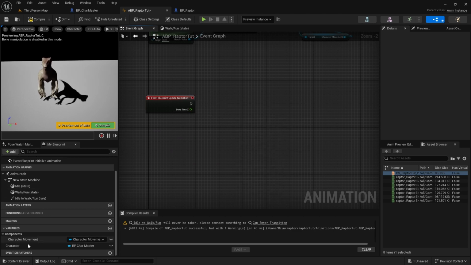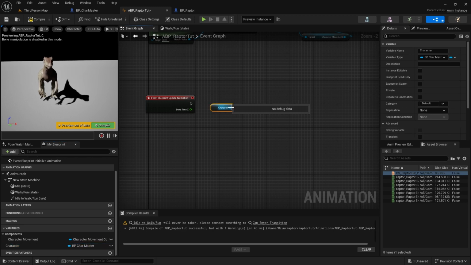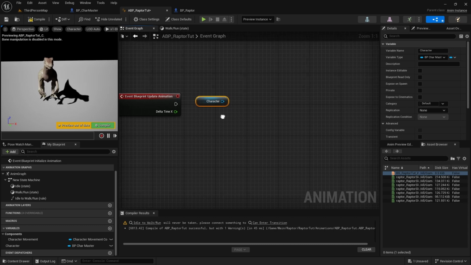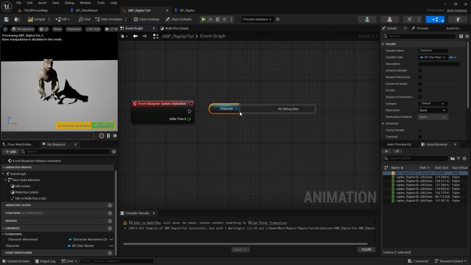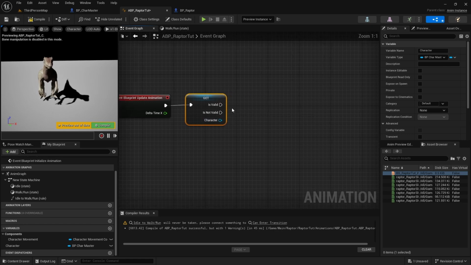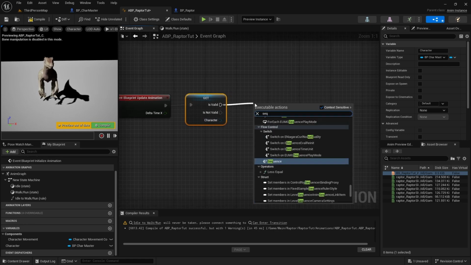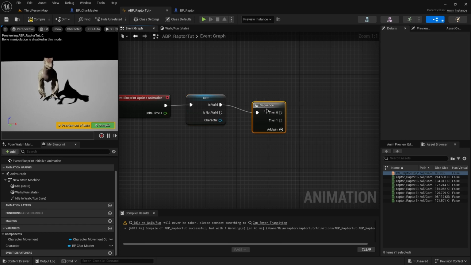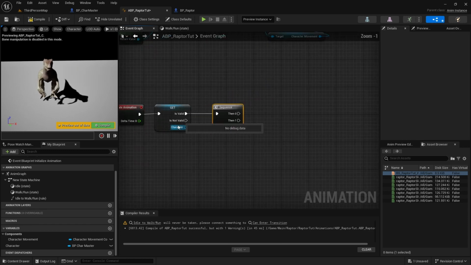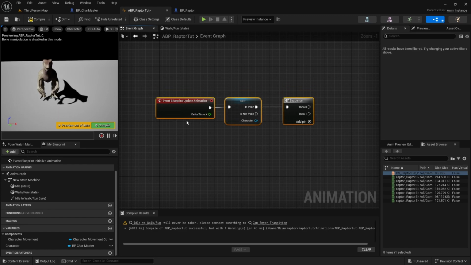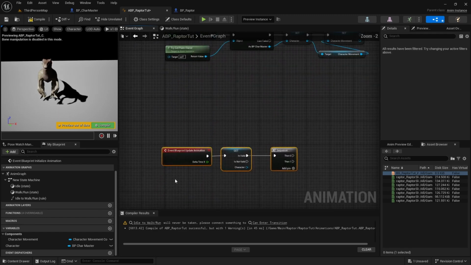First we're going to get our character, and we're going to make sure that this is valid. We need to ensure that there is a character there that it's calling to, so it doesn't give us wonky stuff and break. So I right click on this, and I can convert to validated get. That way it's not going to run the rest of the code unless there's actually something to run it from. From here we're going to do a sequence. A sequence, again, is just saying do this, then do this, then do this. It's a clean way to run your code versus having one big long string of it.